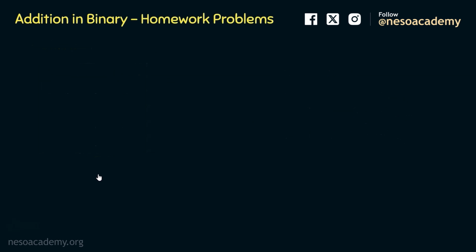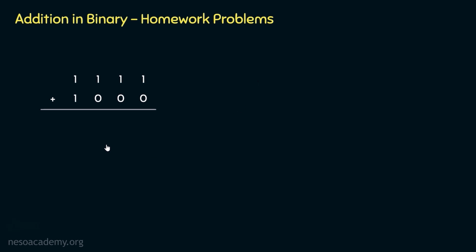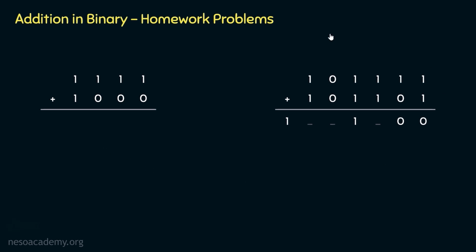I believe now it is an excellent time to give you some homework problems. I'm going to give you 2 homework problems. At first, a basic addition of 2 4-bit binary numbers. Coming to the next one, I have given you also the result this time. However, you need to figure out the missing bits. And I strongly believe with the help of the truth table, you can perform both of these easily.